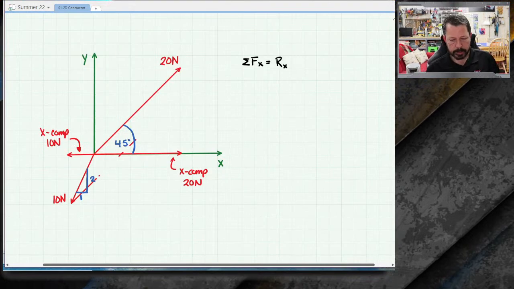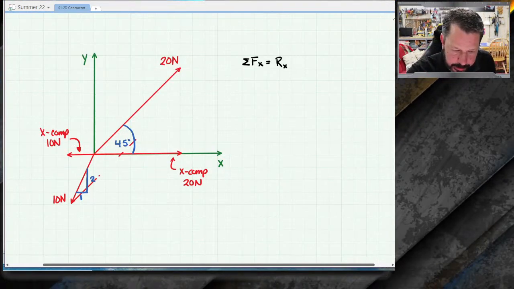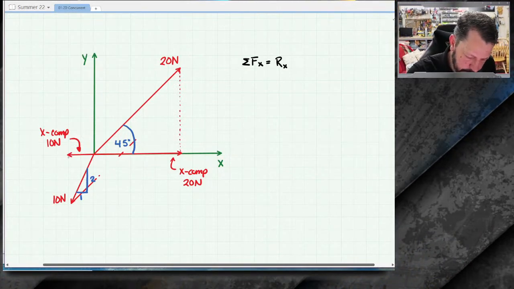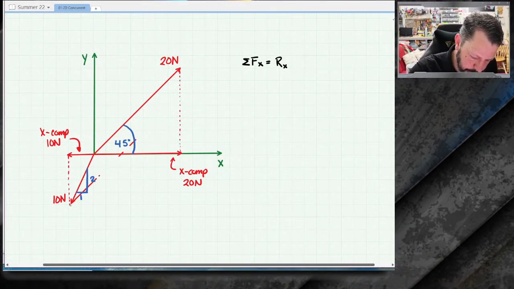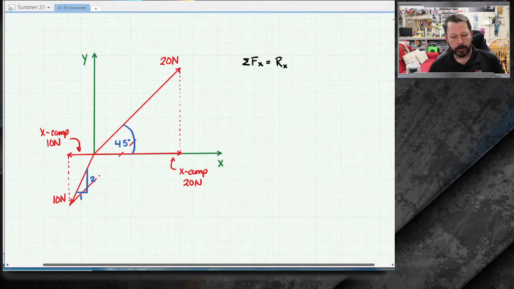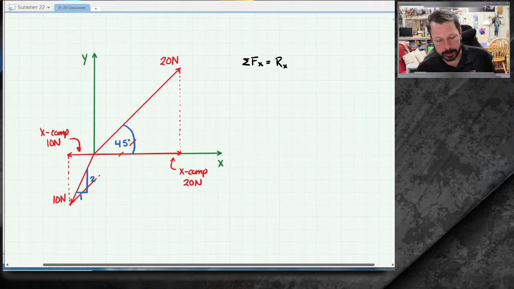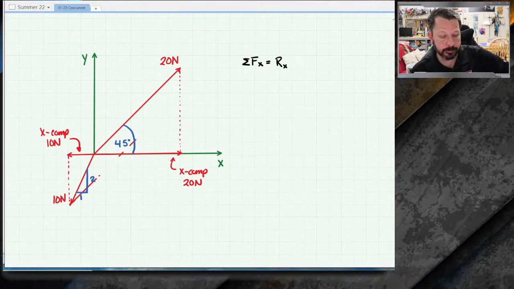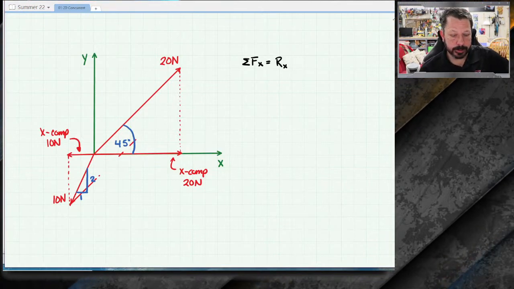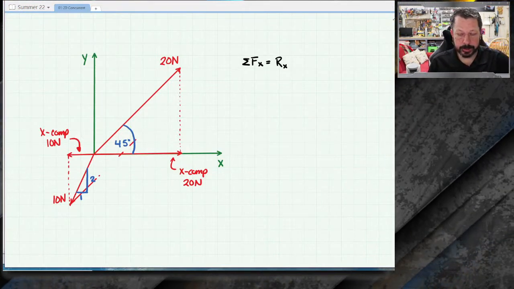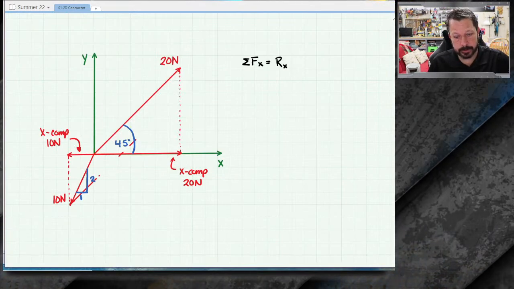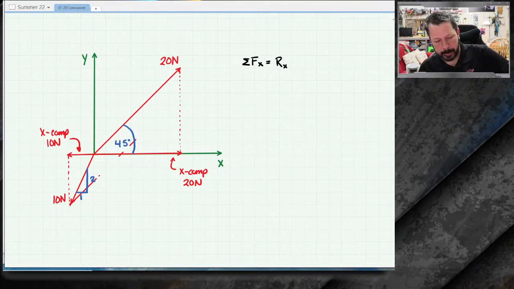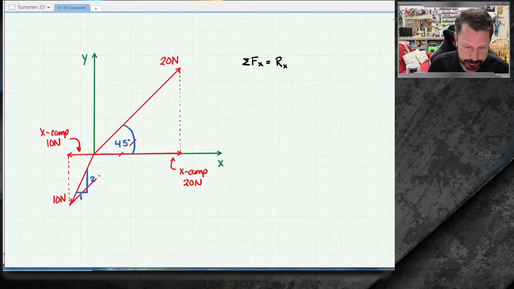Okay, so you might see we've created two triangles in there. There's one. Here's one. And we're trying to add those two x components. Clearly, the x component for the 20 Newton force is a good bit longer than the x component for the 10 Newton force. So we definitely have a resultant that has an x component going to the right. I don't know what it is, but it's going to the right. Let's figure out what it is.